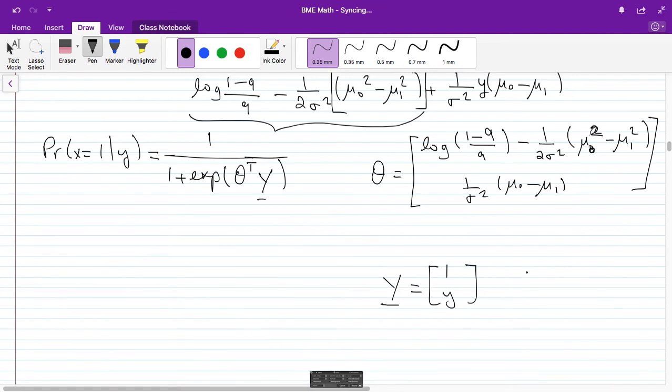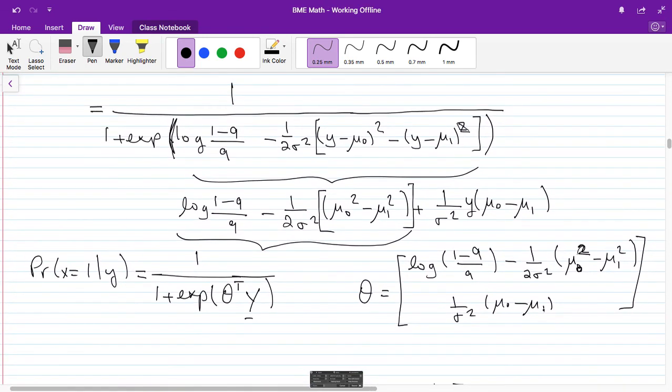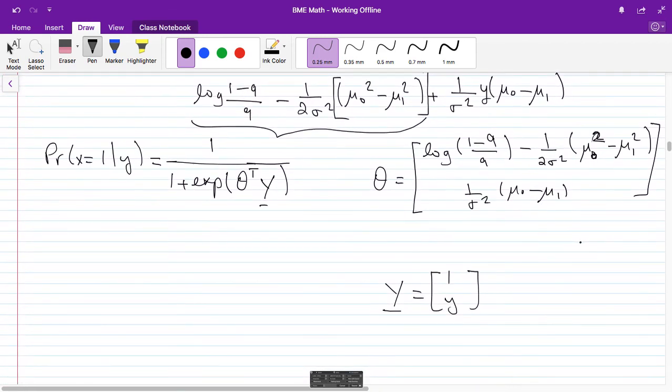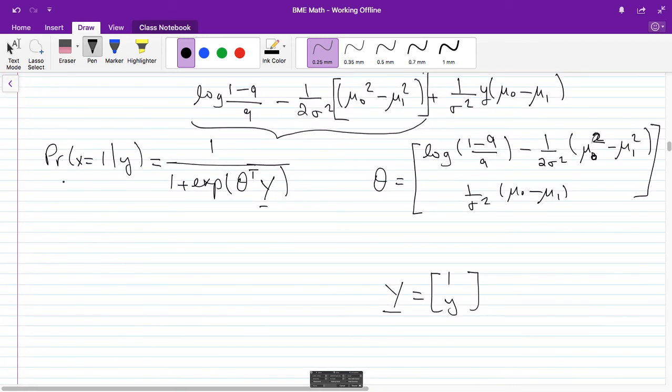Go up a little bit? So y minus mu 0 squared has y squared in it? Yeah, you see it cancels out. Oh, yeah. Right. So the point being that we can write the posterior probability as a nonlinear function that has a term in it that's linear that we want to estimate.